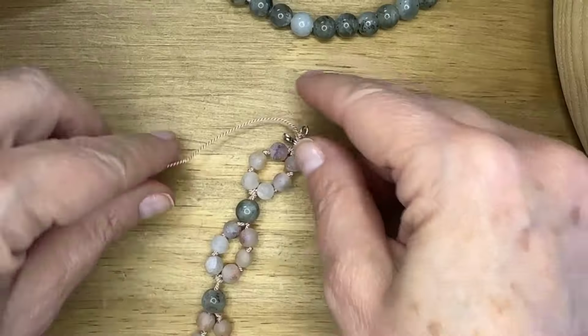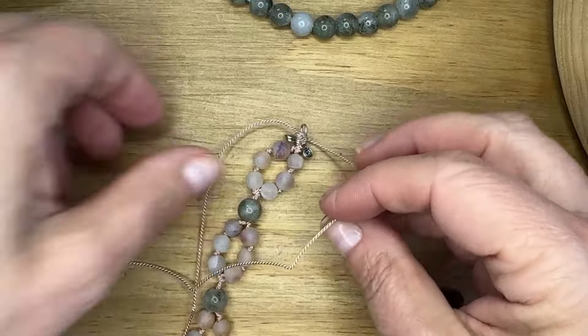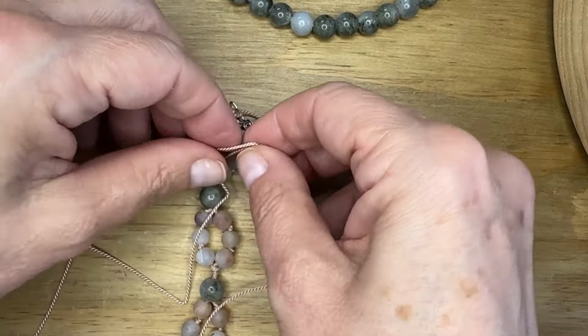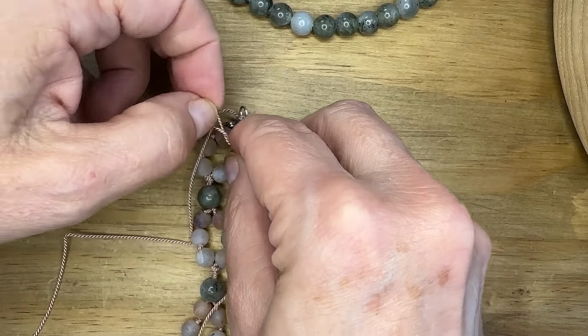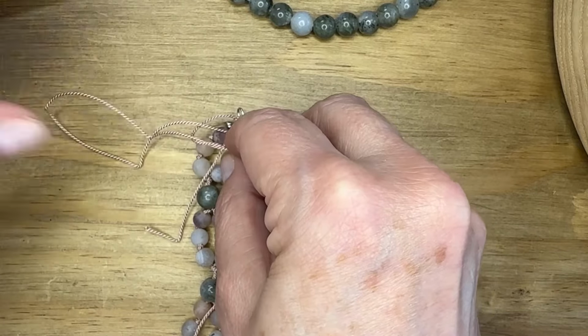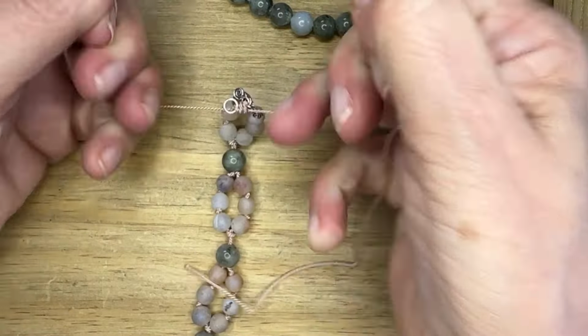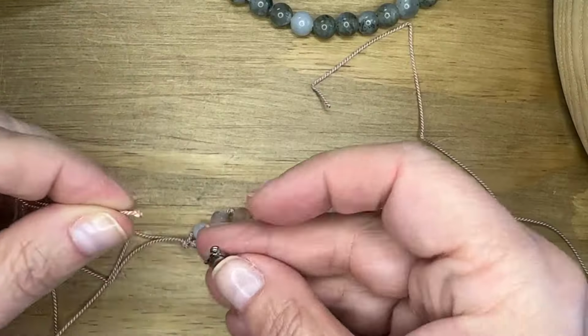So I'm tying around that knot to create a bit of a chunky knot around that one side of the closure. And so I've got about 3 knots here, 1 to secure the ring, 1 around one side and 1 around the other. And then I cinch that silk up nicely.